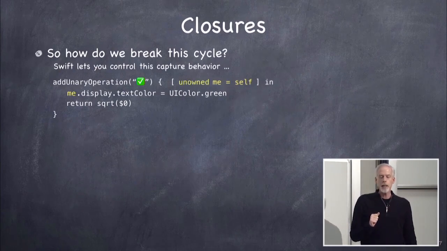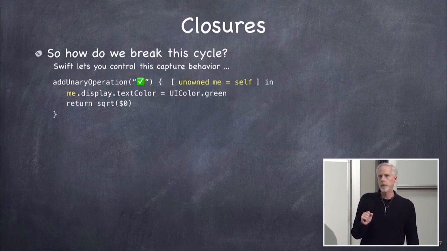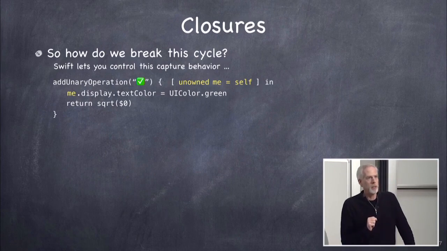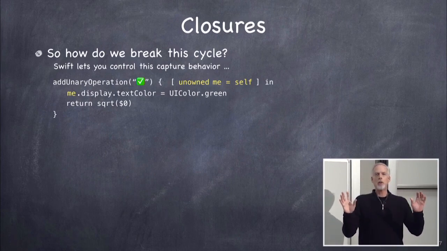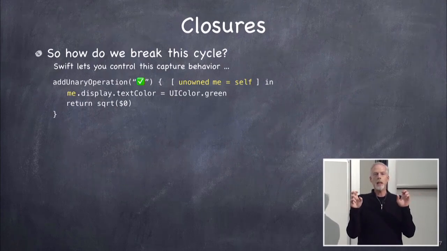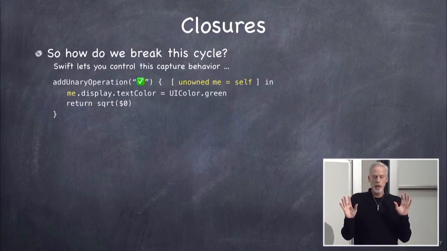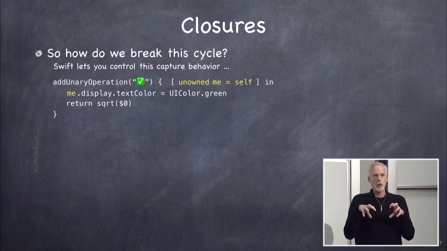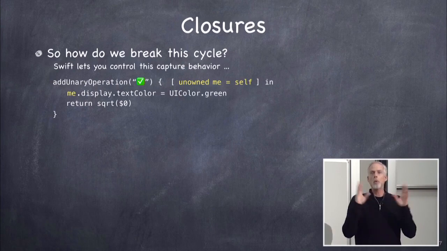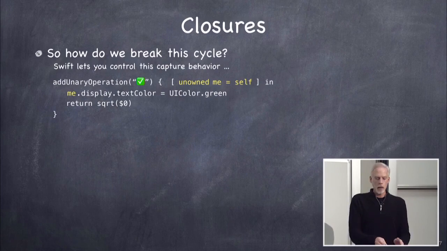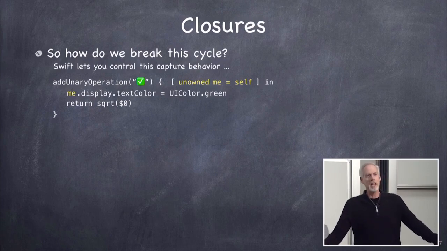However, what if I made that me variable be unowned? If I make that be unowned, now it's not going to create that strong pointer, because me lives in the heap, but automatic reference counting doesn't reference count it, so it pays no attention to it. Now, what that would mean is that if this code were executed and me, which is the view controller, because I set it equal to self, were out of the heap, this would crash. But that's perfectly fine here. Do you see why that's fine? When would a calculator operation ever be executed if the view controller is not even in the heap? It's impossible.